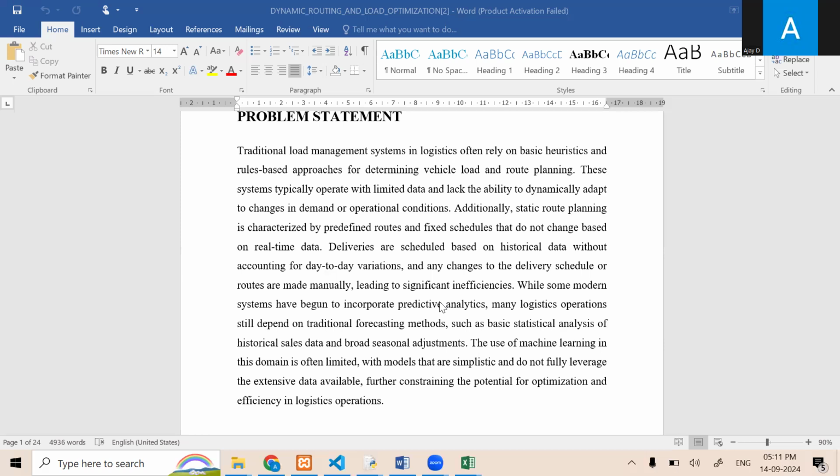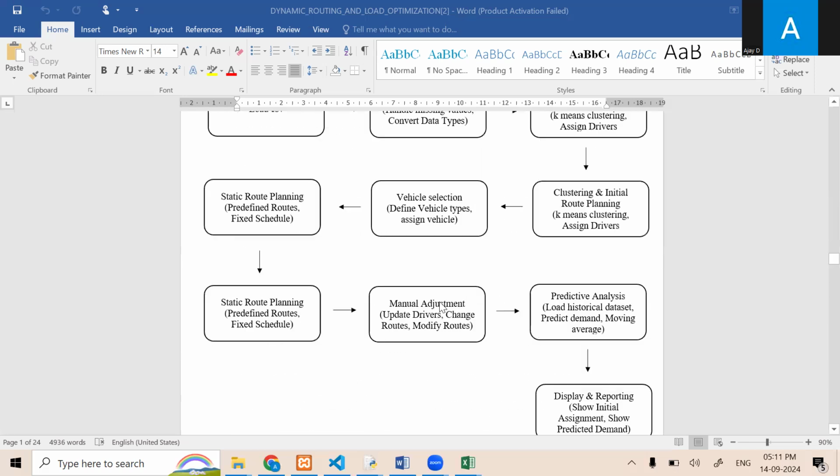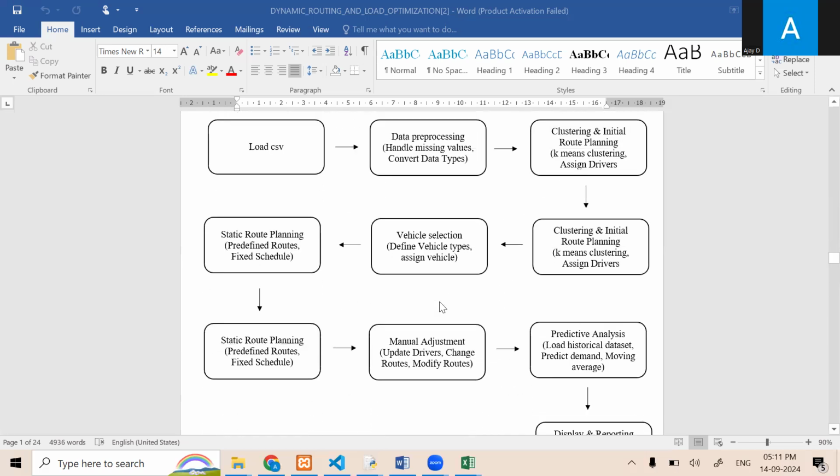Now I will show you our flow chart so that you will have a good idea about the project. So this is our flow chart. First of all, I will load our data using a CSV, comma separated values. Here we are doing the pre-processing. Whether our data consists of any missing values, they will be replaced by zeros, and we are converting our data types to comfortable data types so that it is easy to train on the data.